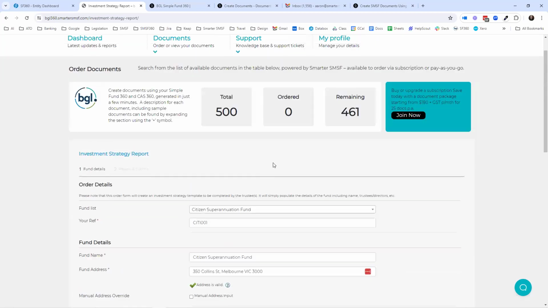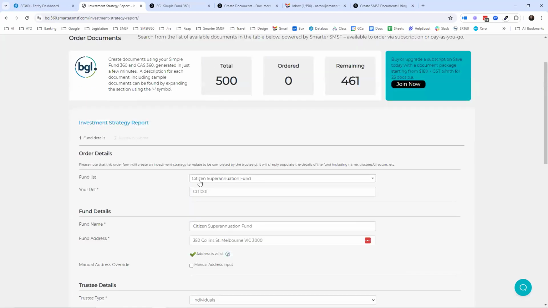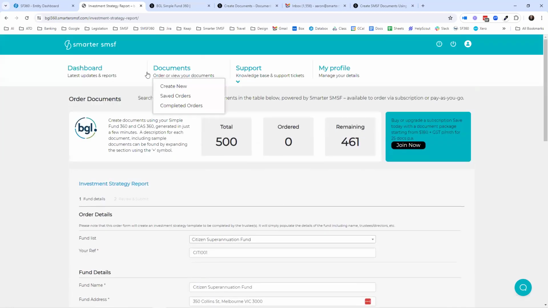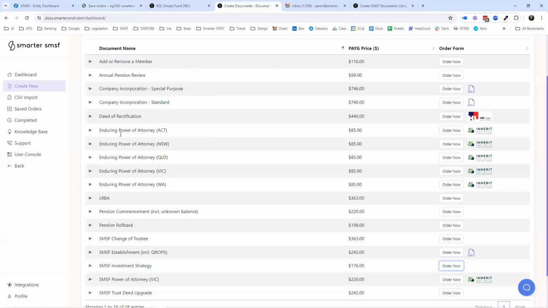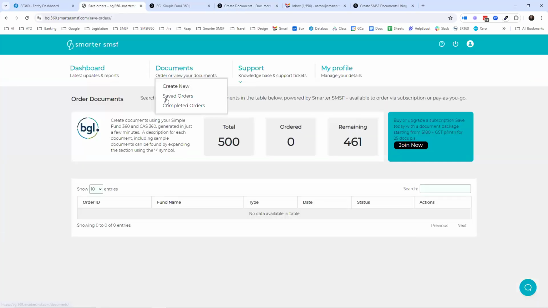Okay, so same process, just sort of we've fast-tracked that integration piece here to enable that order to occur as well. So that's the process. Again, you've got the saved orders area to enable you to go in and save an order and view it. We don't have the same level of detail around the users console here that we do on our own platform. So that is one area that we may look to build out over time with the BGL one, but it really deals with the, call it the one-to-one situation.